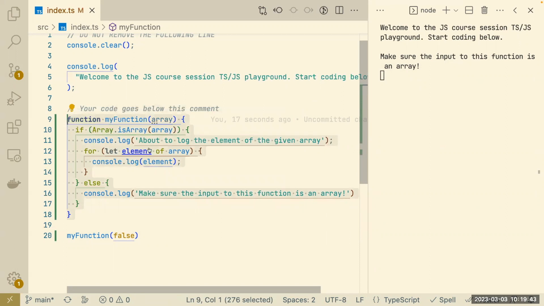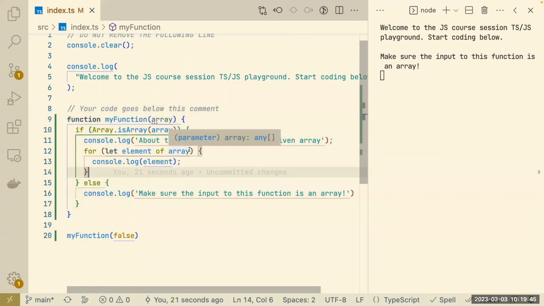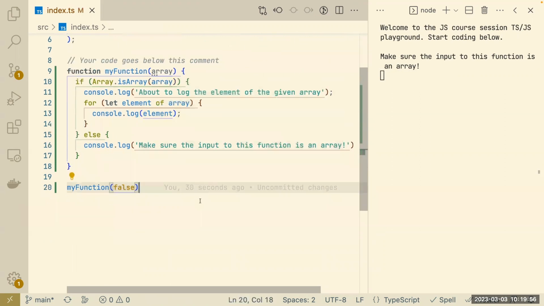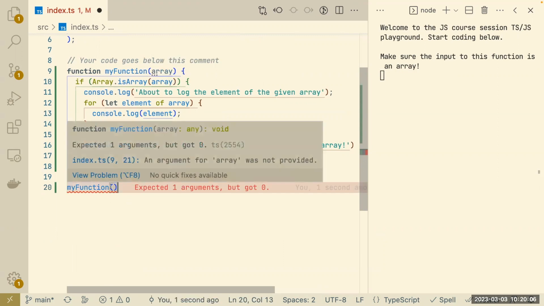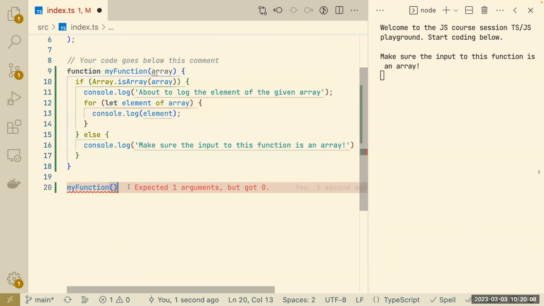So let's talk maybe also about optional arguments and default values. Now, when we're calling a function and we are not specifying any parameters, as you can see, TypeScript is trying to be smart here, and it helps us out.